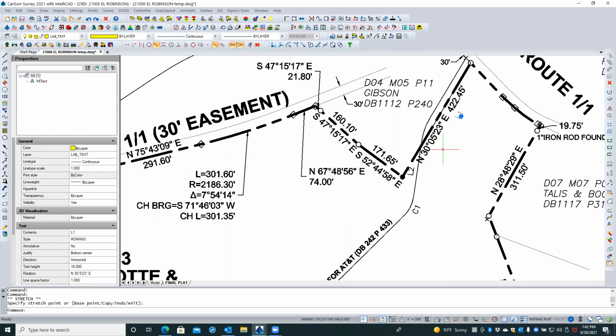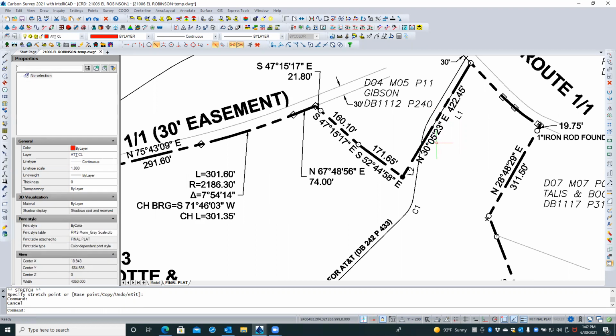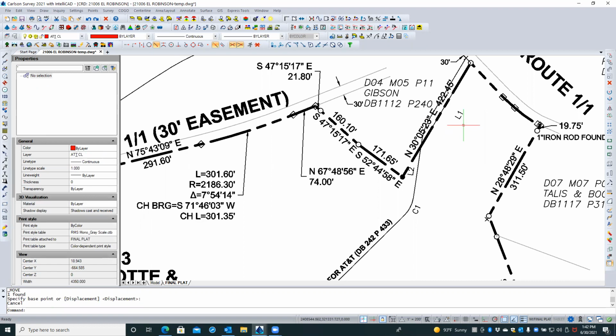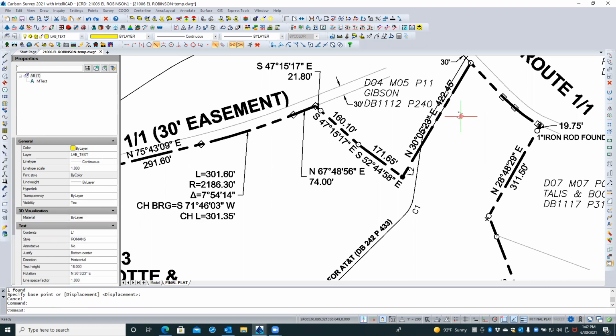There you go. And then take that one up to the other side. Now make sure, if you need to, you say none so that you don't accidentally snap it to something else. There you go. All right, and then I just tuck L1 up underneath that one, right in there. And take your L2 and pull it down there as well.